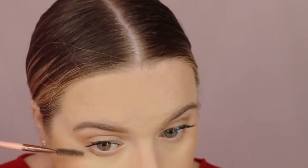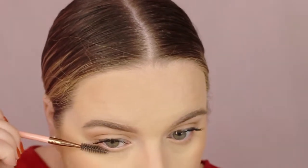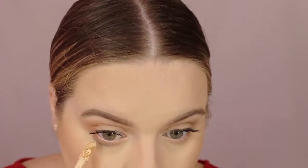You're going to grab a spoolie, but first you're going to let that mascara dry really well, and then you're just going to grab a spoolie and you're going to scratch it out. As you can see, there's still going to be a little bit of black, but you're just going to put some concealer over it and buff it out again with a small brush, and then you're good to go.